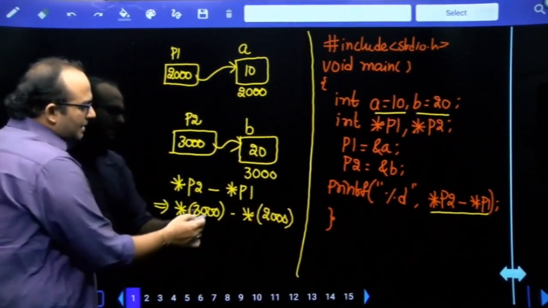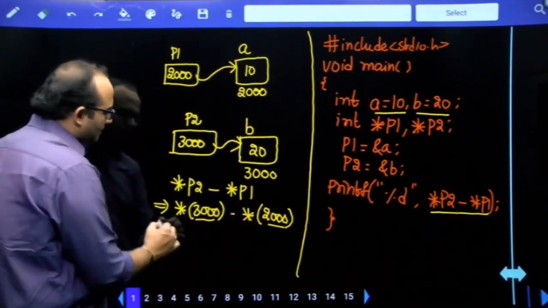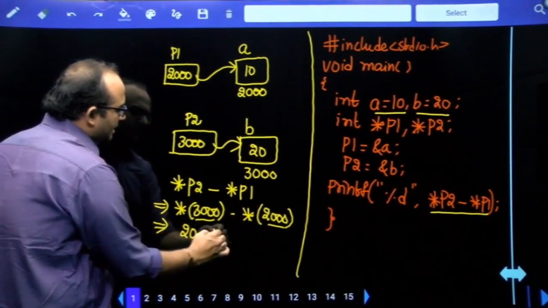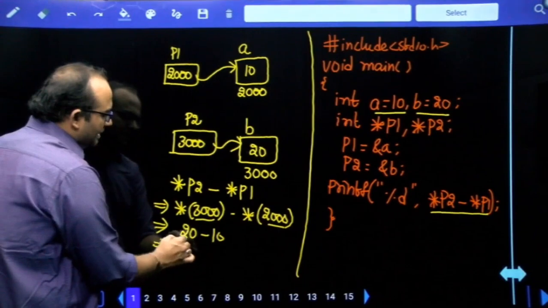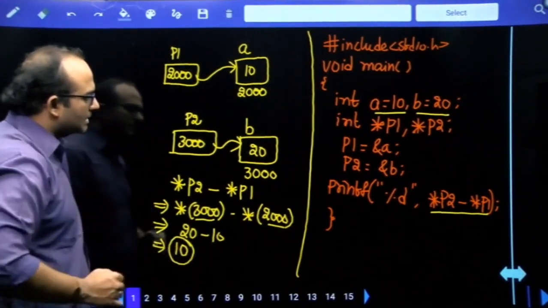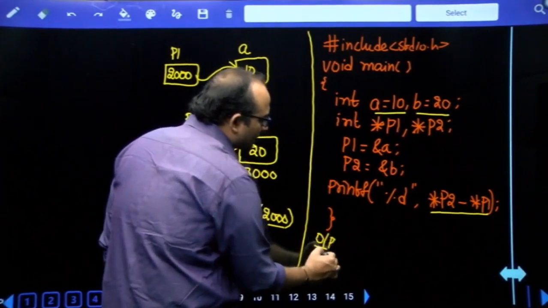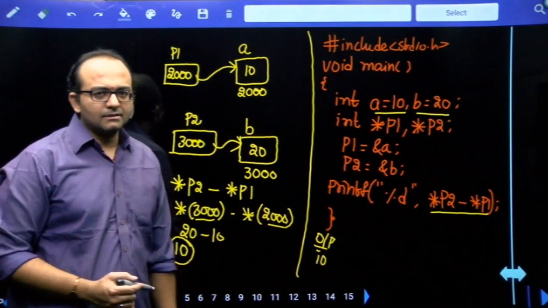So contents inside 3000 memory location minus content inside 2000 memory location. So this is nothing but 20 minus 10. So 20 minus 10 value is 10 here. Clear? So in the output, this is going to display you 10 clearly. Okay, just like this.